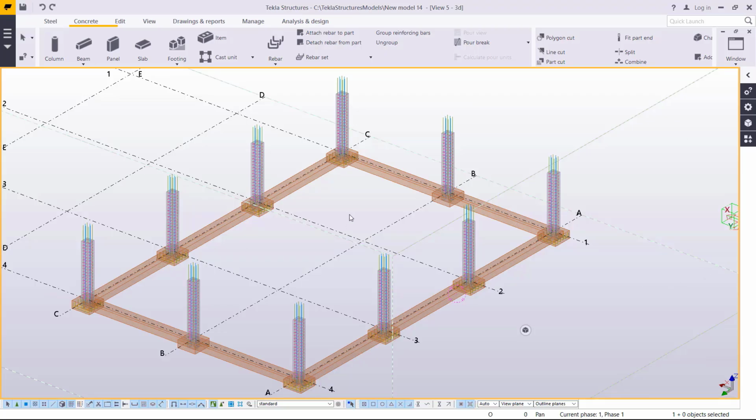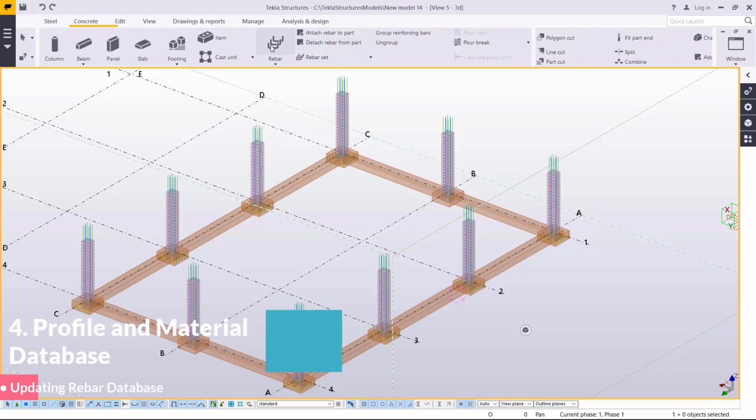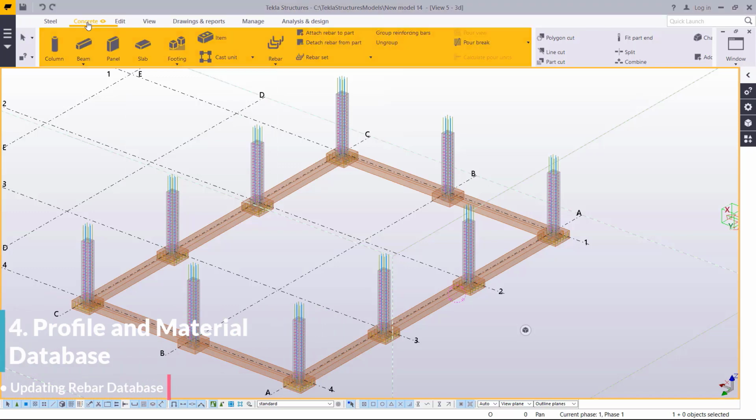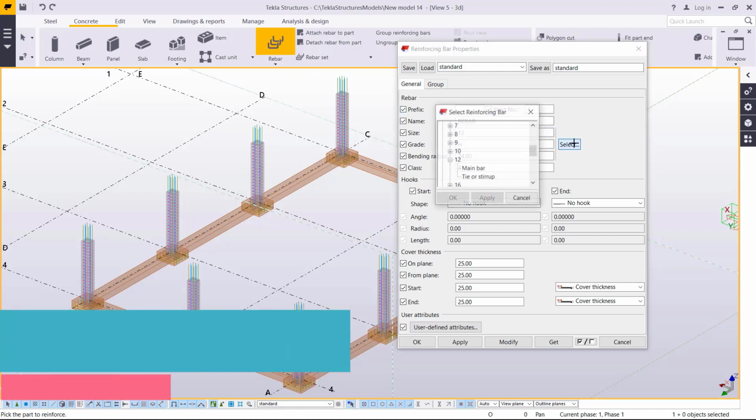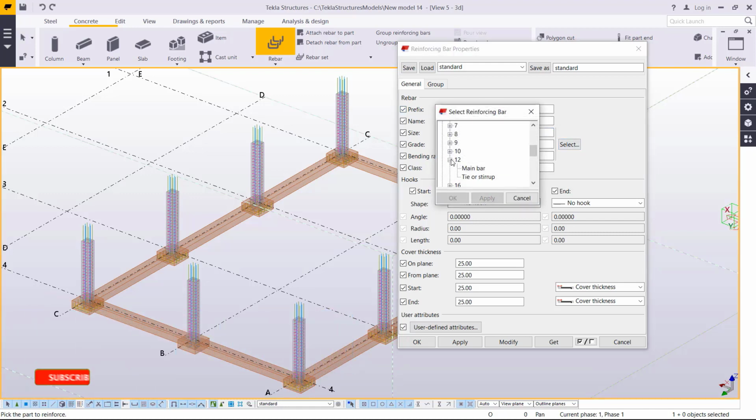Now, if you take a look on the screen here, and if we go to Rebar and a concrete right there, and double click on Rebar here, and if you come to grade and Rebars here and select this radio button, and we go to grade H, we have 2.5, we have 5 millimeter, we have 6 millimeter, we have 7, we have 8, we have 9, we have 10, and probably you want to add 11.